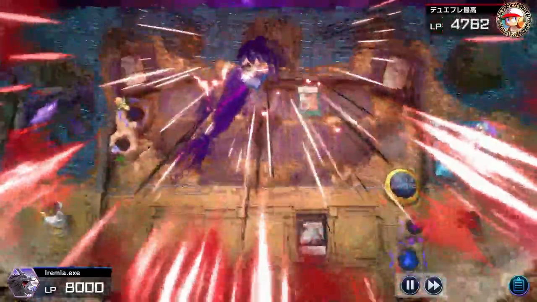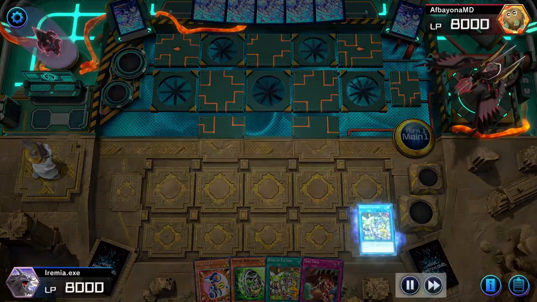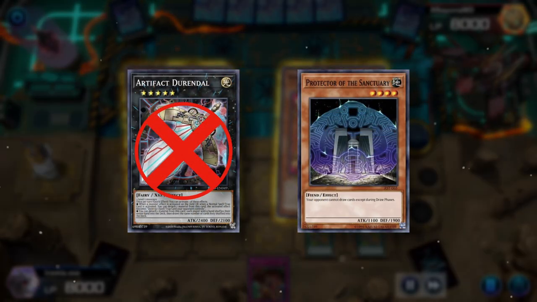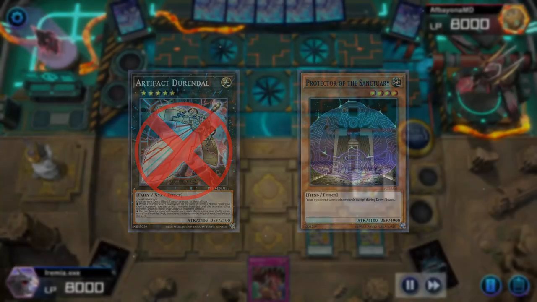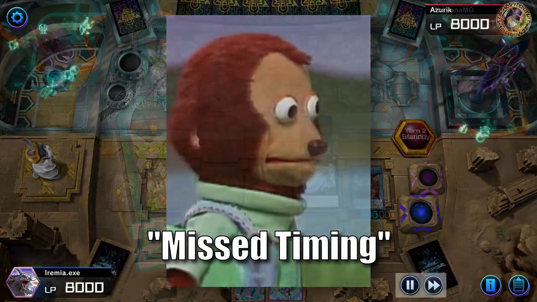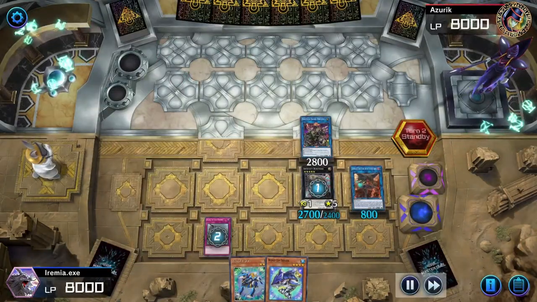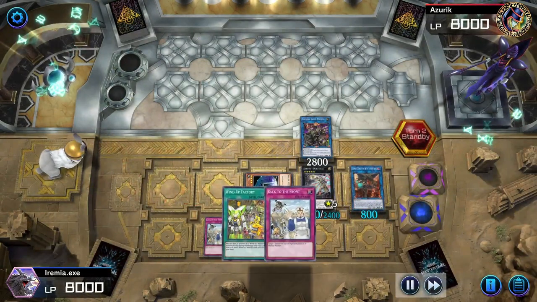An important note for the Durendal Protector combo, there is a ruling around Protector of the Sanctuary. If it is already on your board, you aren't allowed to use effects like Durendal's since it wouldn't technically resolve properly or something. I don't know, some Yu-Gi-Oh! rules sound made up to me. However, if you set up a situation where you can chain Summoning Protector to one of those effects, then you can still rob your opponent of their entire hand.